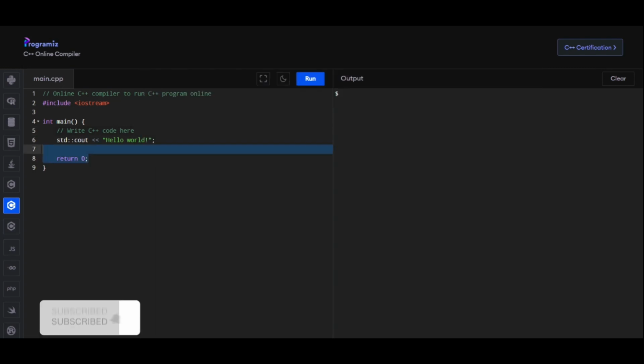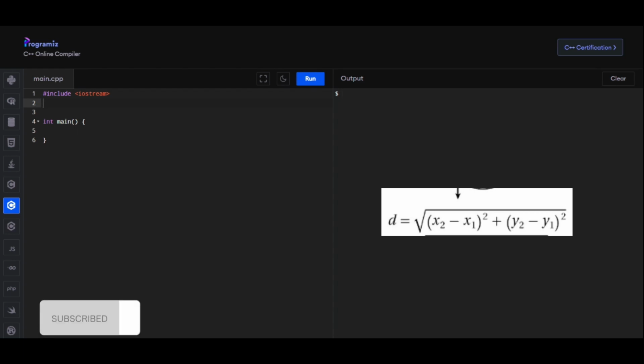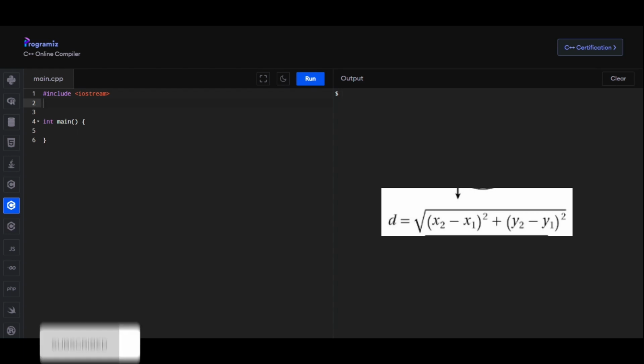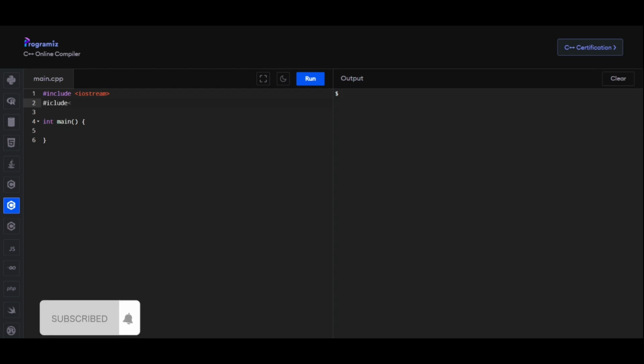Let's clear off whatever we have in this compiler. I am using an online compiler today, and first things first, let's declare whatever library we may need for the purpose of our problem. So given our code problem, we see that we've got square roots. Within C++, we've got a predefined function which enables us to work with square roots. This function is found within the library cmath. And remember, we're telling the preprocessor, hey, get us a library, cmath.